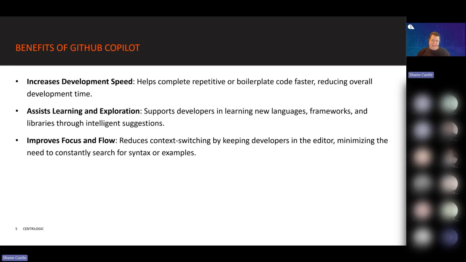But the idea is that you can just stay in the tool and really be maximally productive without having to hop around to look at documentation, hop around to look at how to do a particular function call, hop around to look up a library or find a new library. All of this can happen within the chat and your code base.